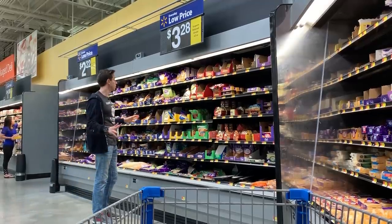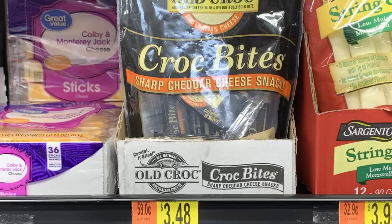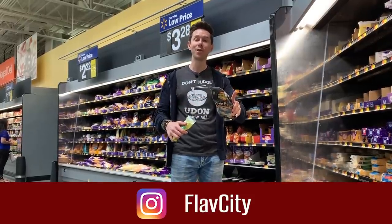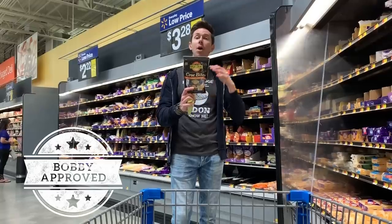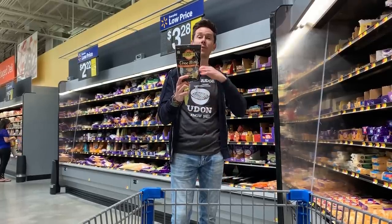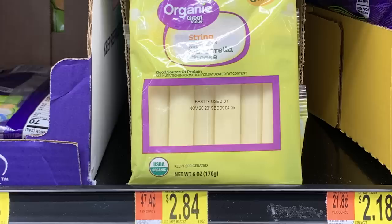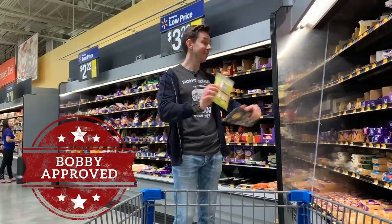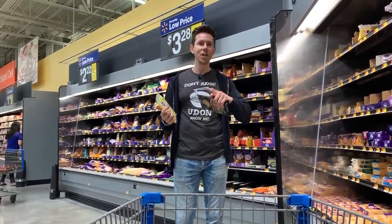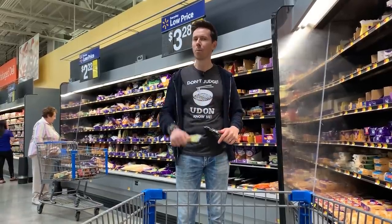There are only two cheeses on this entire wall I'd recommend — one organic, one grass-fed. The grass-fed one is called Old Croc, an Australian cheese company. It's 100% grass-fed from Australia, which matters because grass-fed dairy has the highest nutritional profile of any dairy. They don't have it in block form, but the snack packs are great — better for the environment, the farmer, the cow, and us. Then there's the Walmart brand organic string cheese, which I'd also get. The rest is conventional dairy cheese fed GMO corn and soy, which I don't recommend.